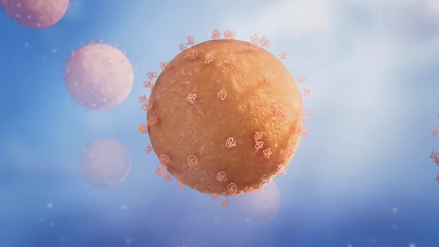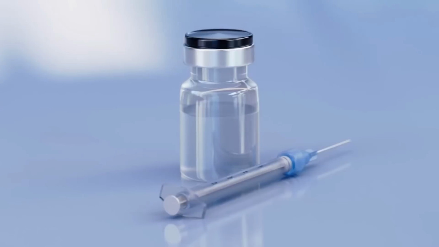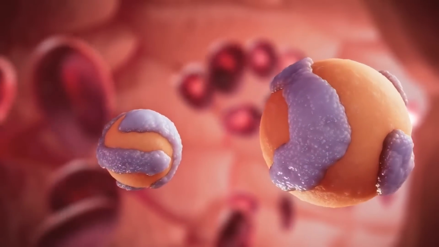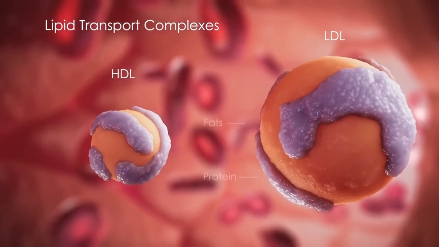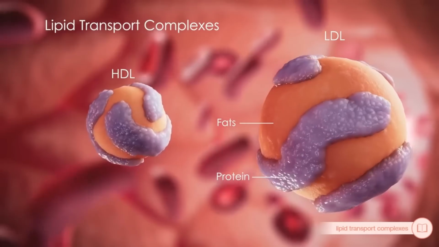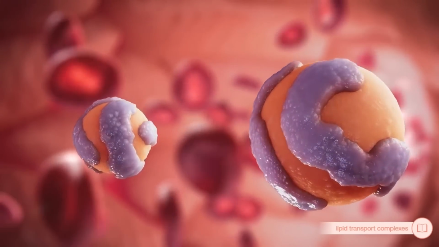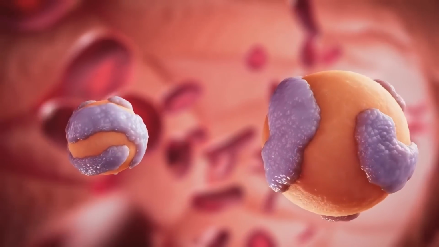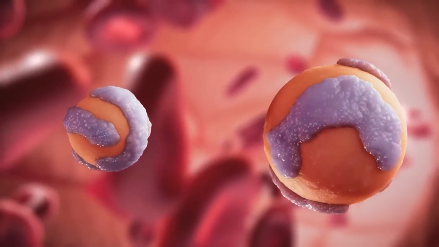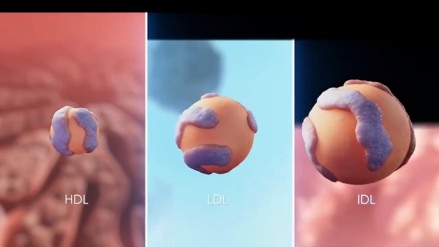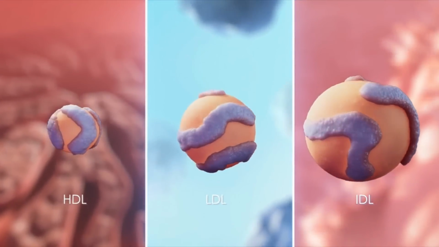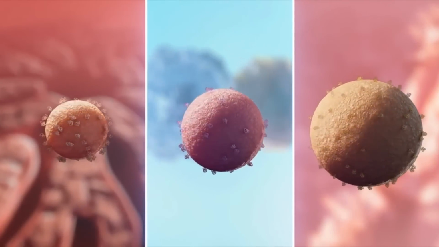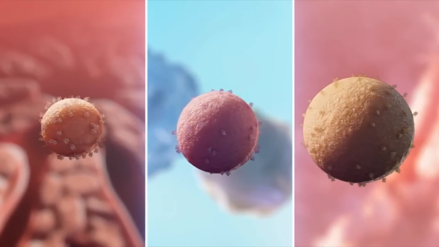Once the mRNAs have been appropriately packaged to keep them stable during storage, they need to get to the right place in the body upon injection. You've probably heard of HDL and LDL. These are both examples of lipid transport complexes. They ferry fats from one place to another in our bloodstream. To the human body, LNPs look very much like lipid transport complexes. Different lipid transport complexes have affinity for specific tissues and cell types. Similarly, LNPs can be engineered to have affinity for particular tissues and cell types.